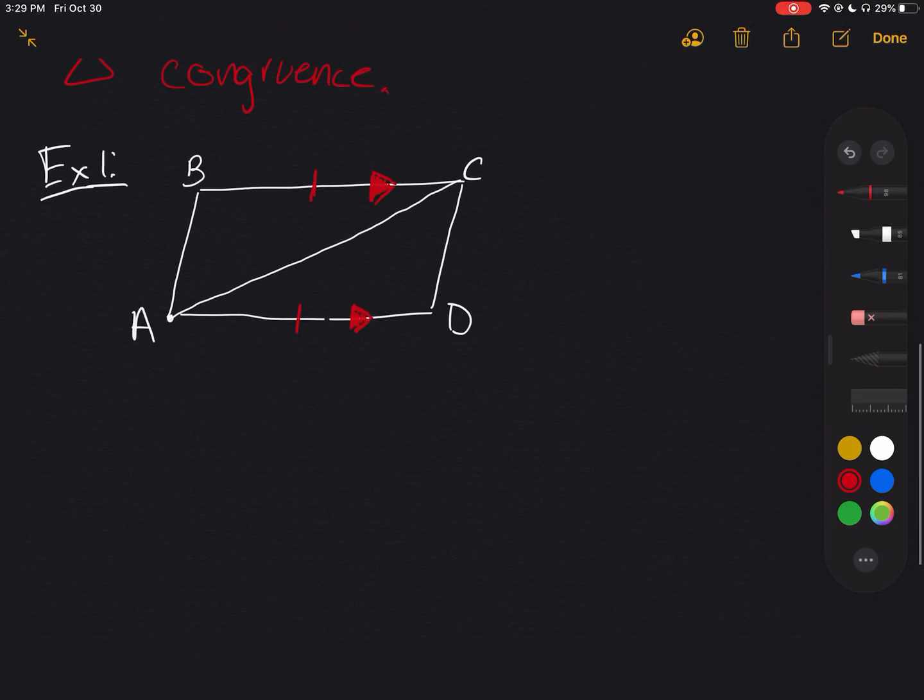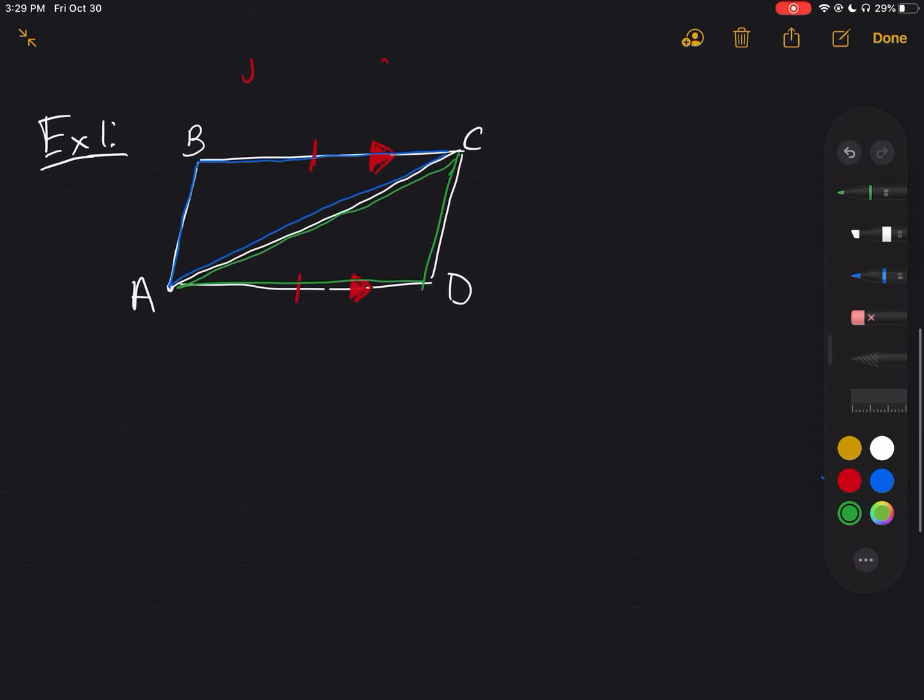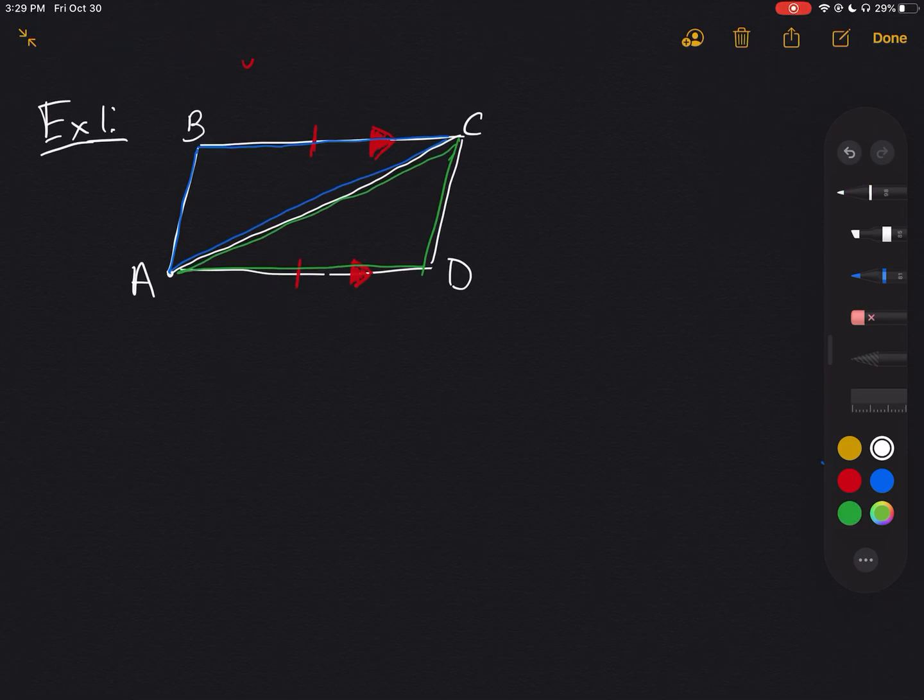Okay, so what I want to do is prove side angle side between my triangle BCA and my other triangle DAC. I want to prove congruence, and I need side angle side. So I need two sides, and then I need an angle that connects those two sides. So we already have one side right off the jump. And so this is the first time, at least in a while, we're going to write a two-column proof.